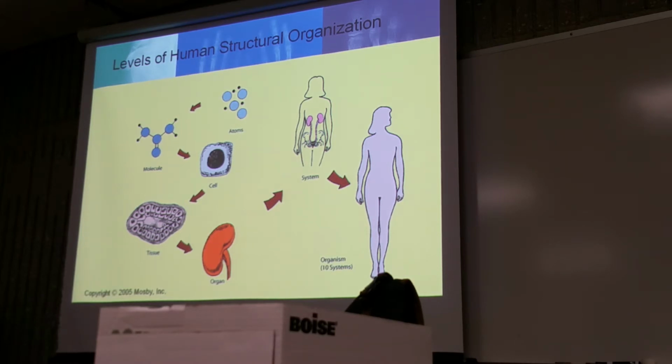So when we're talking about anatomical structures, you have a beginning and the end. You've got the most basic, which is your atoms. Similar atoms form a molecule. Similar molecules form a cell. Cells with the same function form a tissue. Similar tissues form an organ, and then organs with a similar type of responsibilities give you the system. And our body has 10 different systems, which we will be covering throughout the course of anatomical positioning. So we've got the first part, next semester will be the second part.